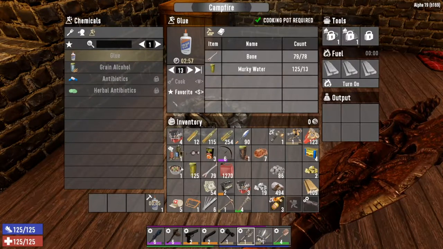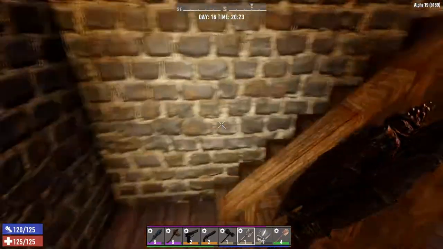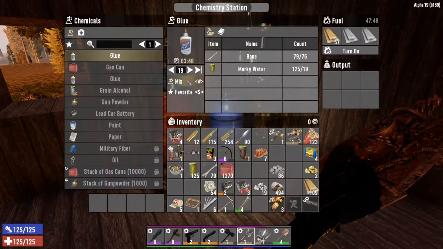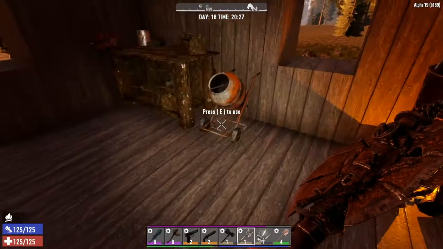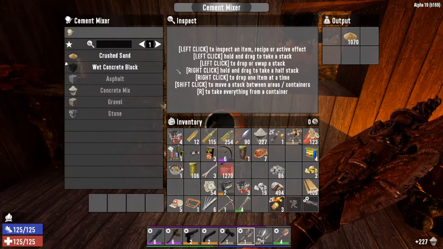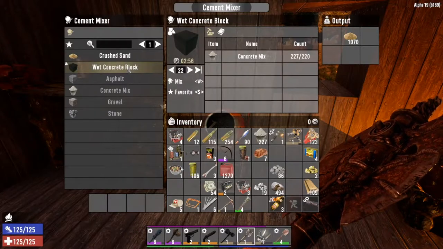13? That's a terrible conversion. Oh, you know what? Can I make them better on the chem station? 19. Okay, that's a little bit better, I guess. Better than a swift kick in the eye. Oh, look at that glorious cement. I got sand. I can just make wet concrete blocks. 22 of them, huh?